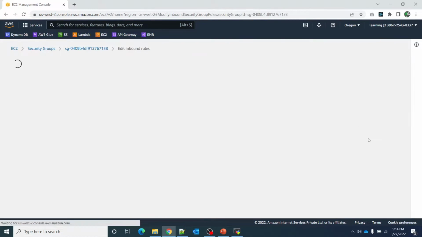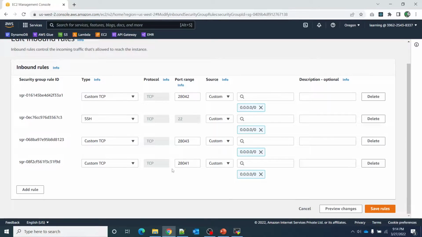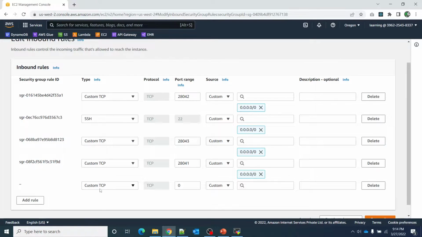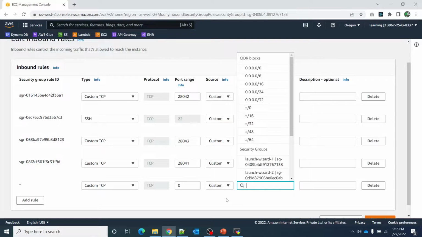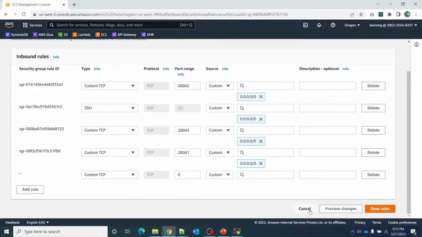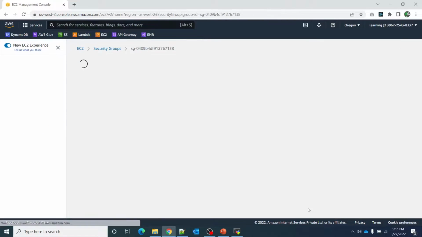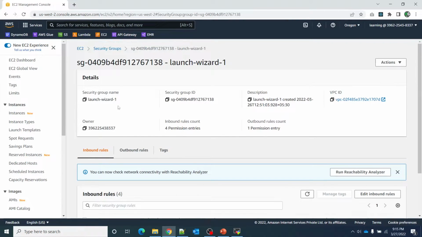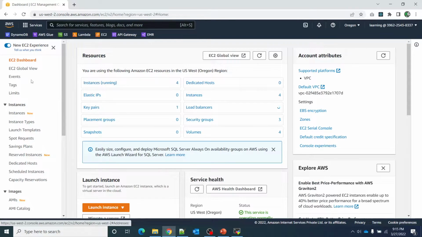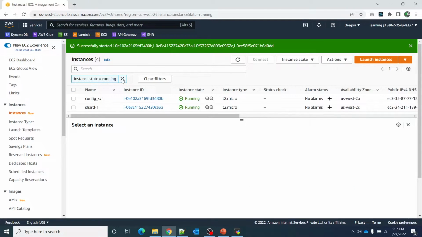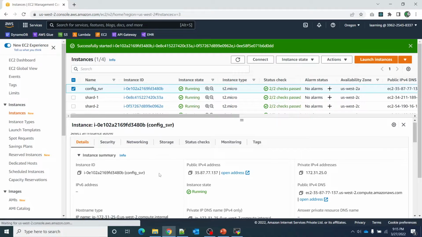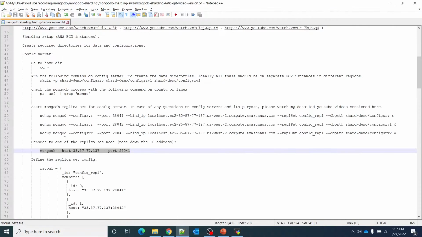You can edit inbound rules, and whatever ports you are going to use, either these same ports or different ones, you will have to create a new entry like add rule, custom TCP, port number, from anywhere or the IP which you are going to use. I have already done this step, so I am just cancelling it. This was just for your information so that you don't face any issue in running this.